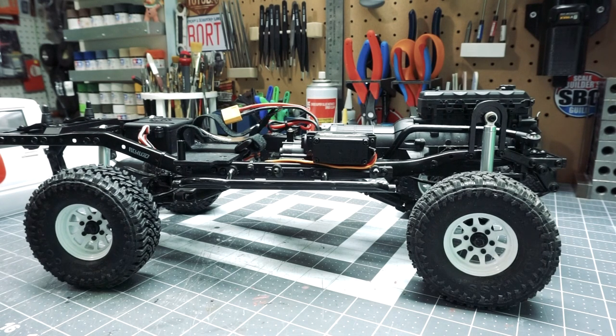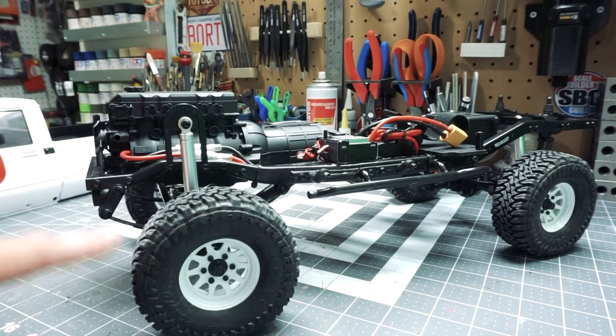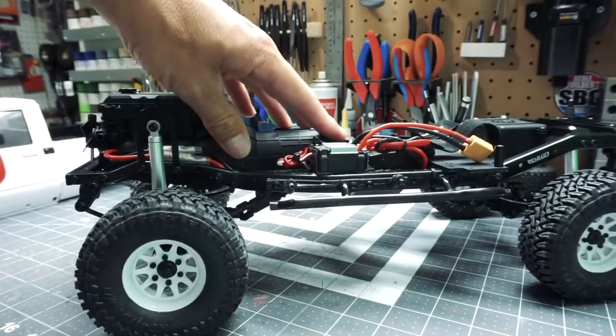And I don't know if the Trail Finder 3 was a huge success for them. I mean, I can't really tell when people post, because when the body's on, it looks just like a Trail Finder 2, so I don't even know how many people have these. Before I run it, I have to put that tie rod on, and I have to put the receiver in. I want to run it fully stock, stiff springs, no inner fenders, all that stuff, and then I want to upgrade from there. Gotta fix this. Gotta fix that. Maybe just get rid of all this?